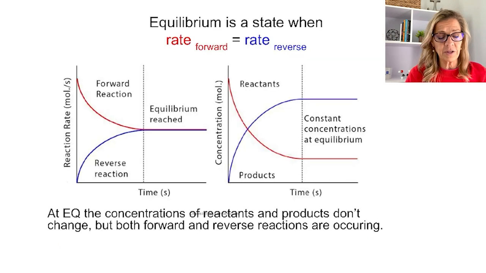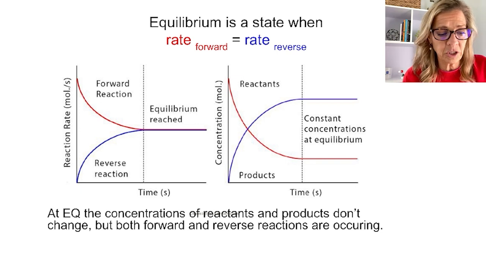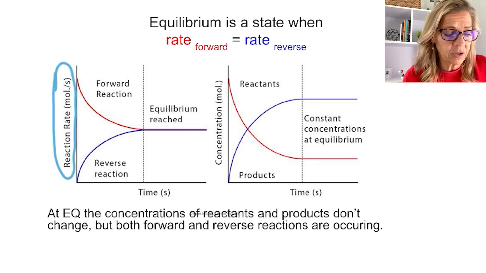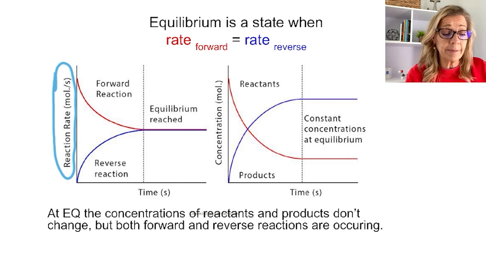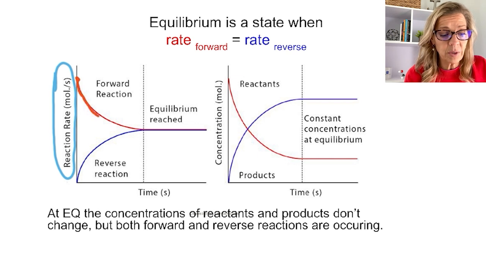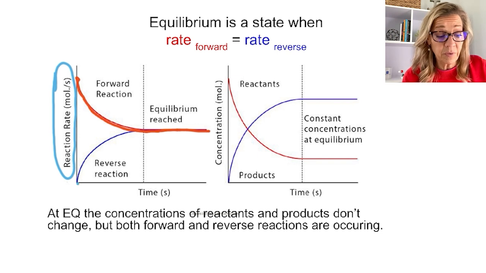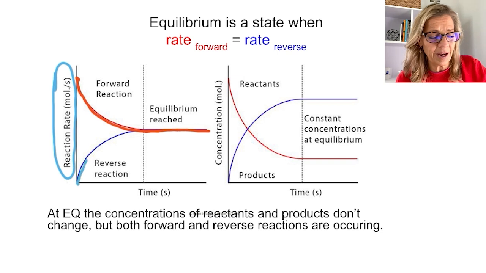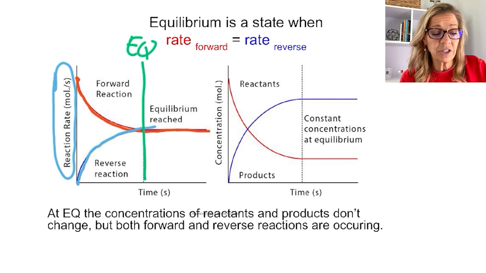Now let's look at a graph that you're going to need to be able to interpret. So the first graph is the reaction rate. So I'm going to show you that right there. So the rate, and it's typically in, well, this one is moles per second. Okay, so the rate at which it's occurring. The forward reaction starts off really high because that's all we have is reactant, and it's going to go slower and slower and then level out. The reverse reaction, well, there is no reverse reaction at the beginning because we have no product, but it will pick up as we make product and level out. And so there's our equilibrium point right there. That's when we reach equilibrium.